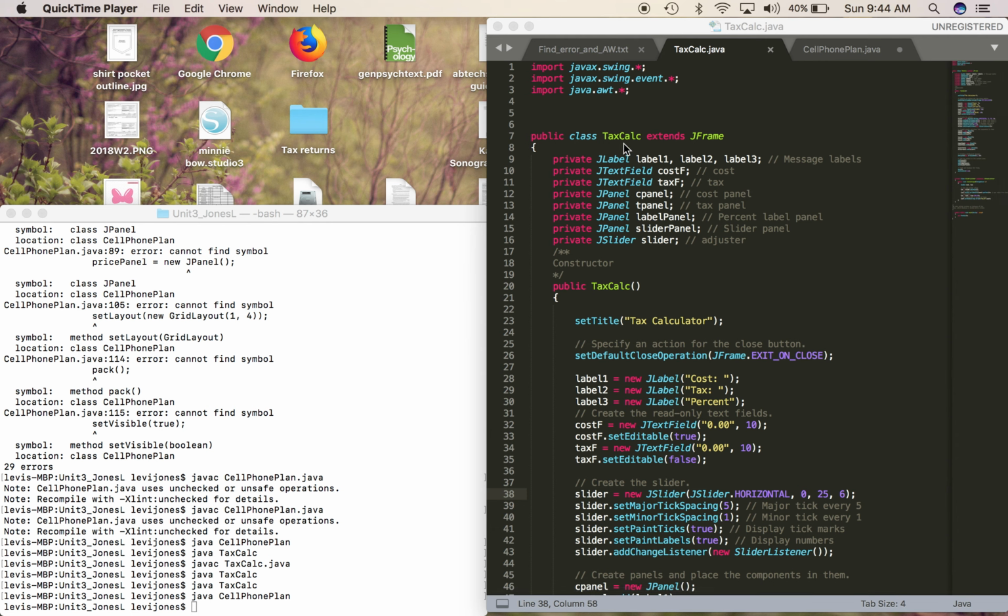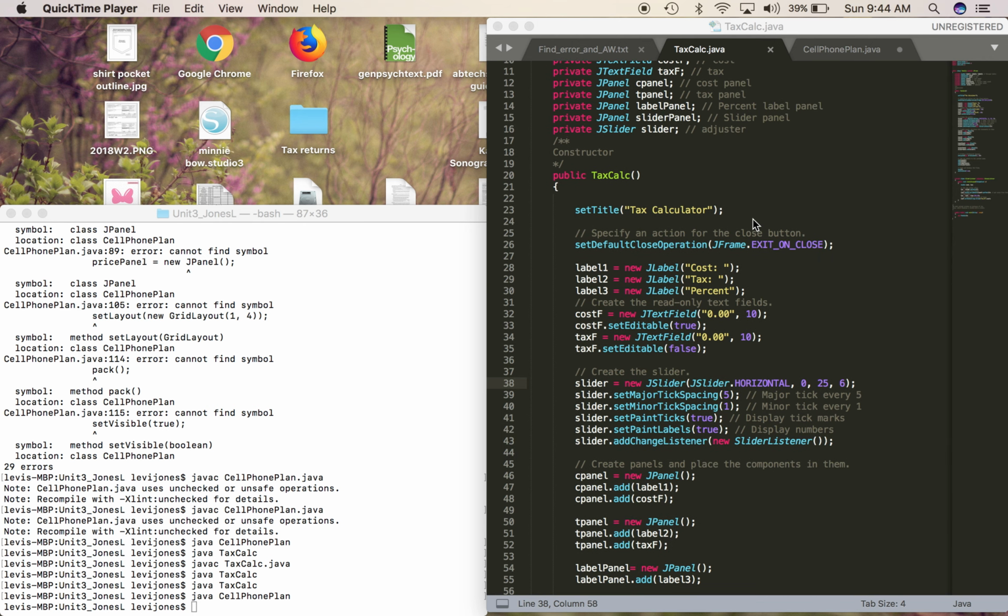I'll be doing the tax calculator, which is our first program assignment for this week. And this one was the first GUI that I'd made in Java, really. I've messed with GUIs before in Tk interface with Python and stuff, and it's quite a bit different, but this is a pretty easy process.